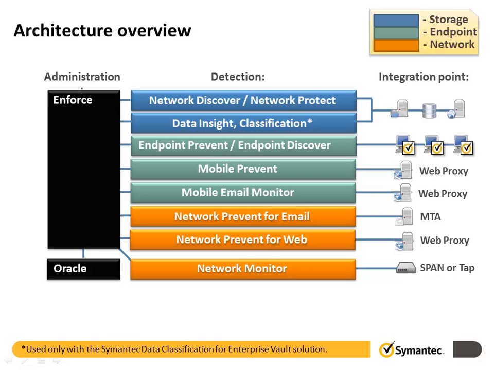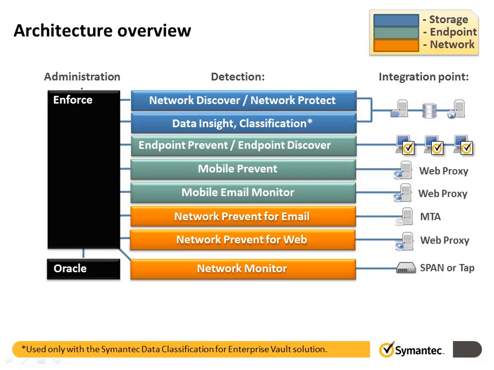Next we have some complementary products relating to storage or data at rest. The first is called Data Insight. Data Insight really does enrich the results of your Network Discover scan by providing information about who the owner of the confidential data is and who the top domain users of that file are.